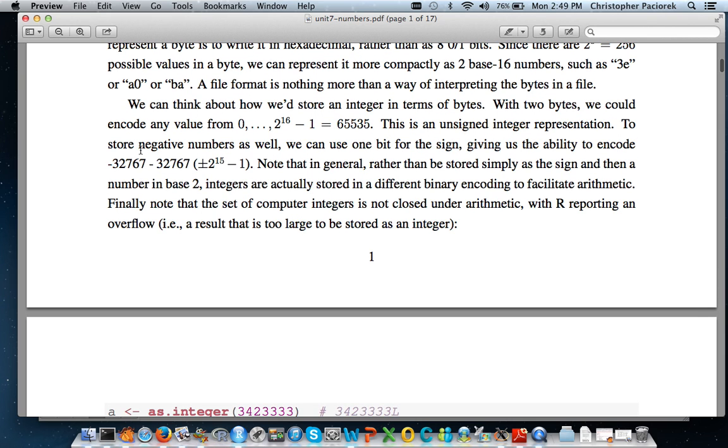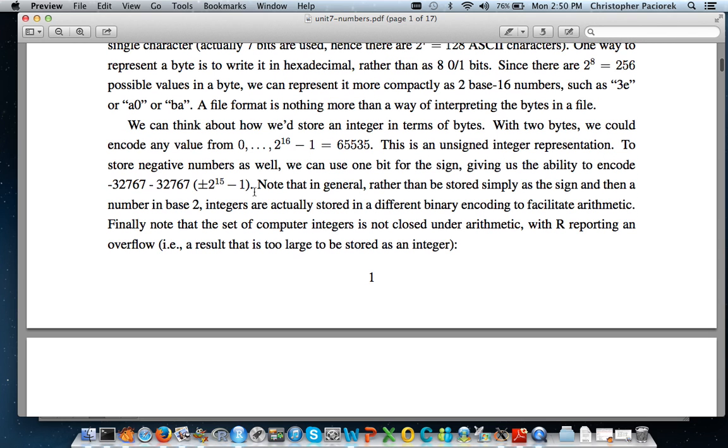Okay, so in general we'd want to be able to work with numbers that are bigger than this, of course. And we'd also want to be able to work with negative numbers. So instead of doing 0 to 2 to the 16th minus 1, we're going to put half on the positive side and half on the negative side. So with 2 bytes, we can store anywhere from minus 32,000 up through positive 32,000. And if we tried to use a number that was larger in magnitude than what can be stored, we would have what's called an overflow. Basically, we've got a number that's too big in terms of the way that we're storing numbers on the machine. Okay, so questions at this point?